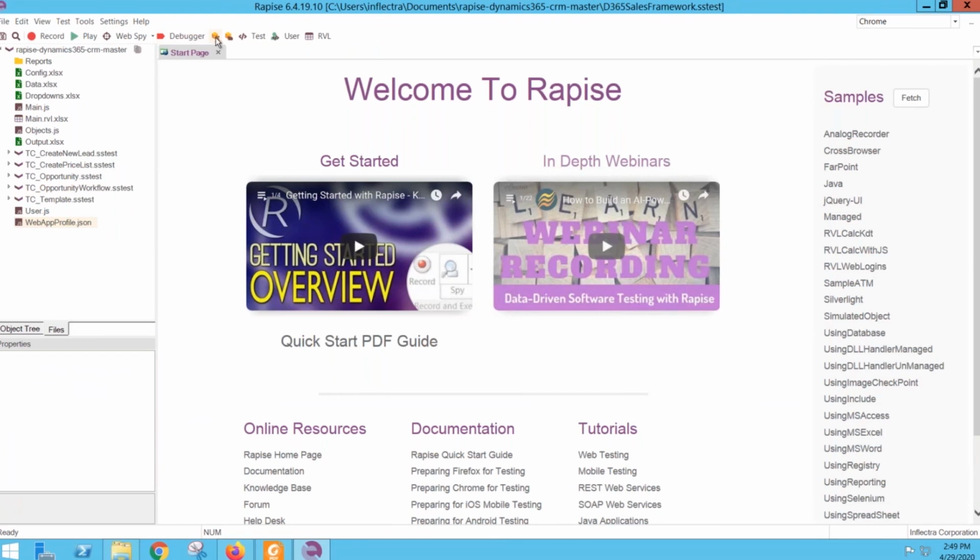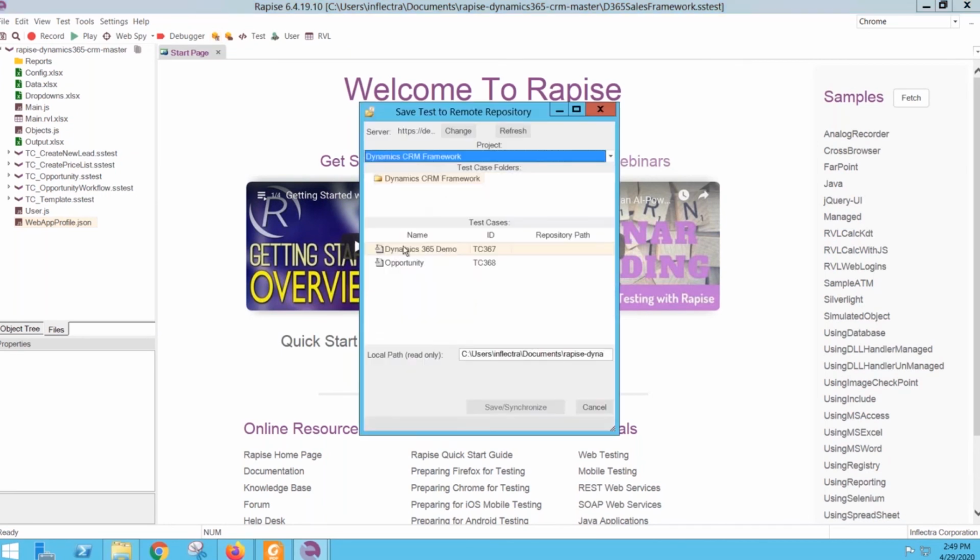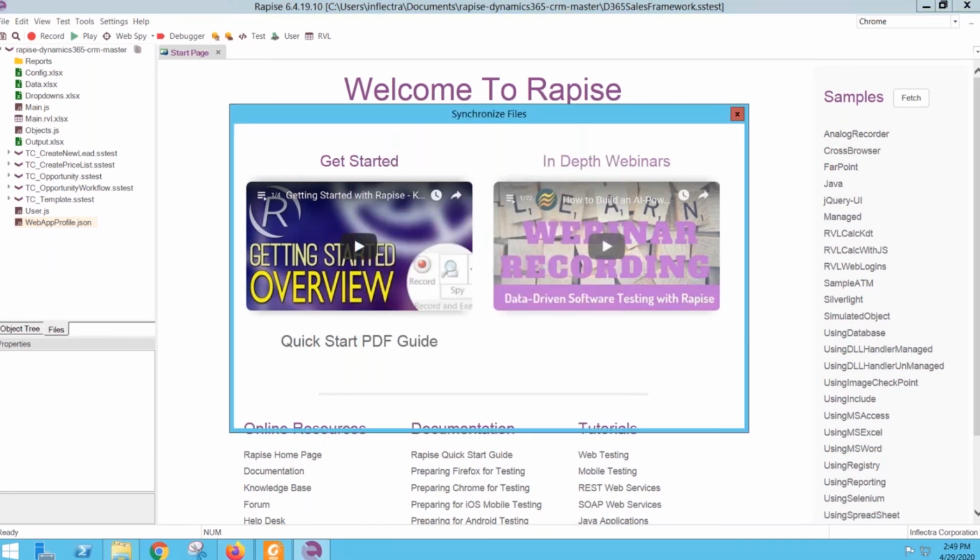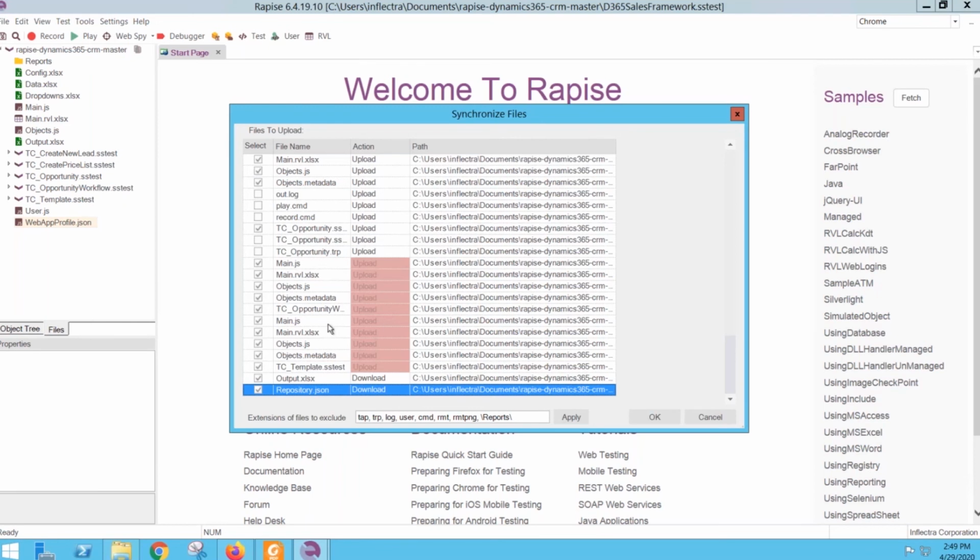And on the toolbar, I'm clicking Save to Spira and selecting the test case. Okay, and it should store all the files into Spira.